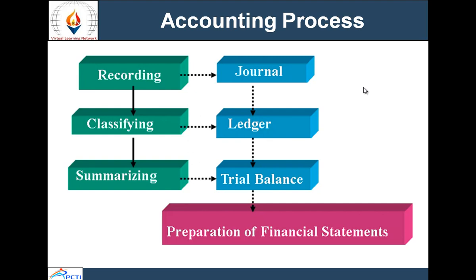Then, with the help of the trial balance and some other relevant information, we prepare the final accounts. The objectives of preparing the final accounts are to know the net result of business activities and to ascertain the financial position of the business. The final account consists of an income statement called trading and P&L account and a position statement called balance sheet. The trading and P&L account gives us the information about the amount of profit made or the loss incurred during the year, and the balance sheet shows the position of assets and liabilities of the business as at the end of the year.